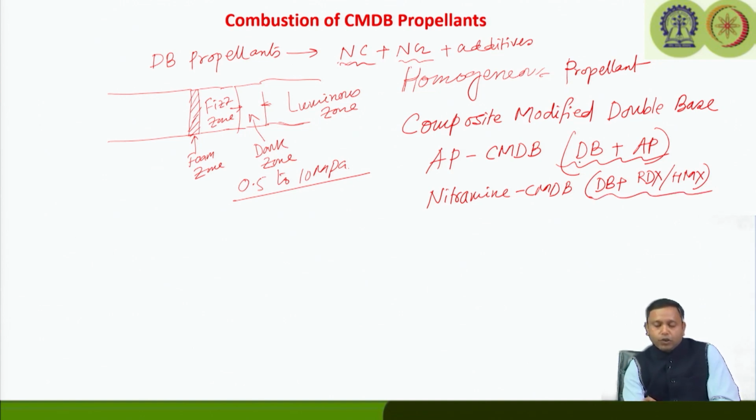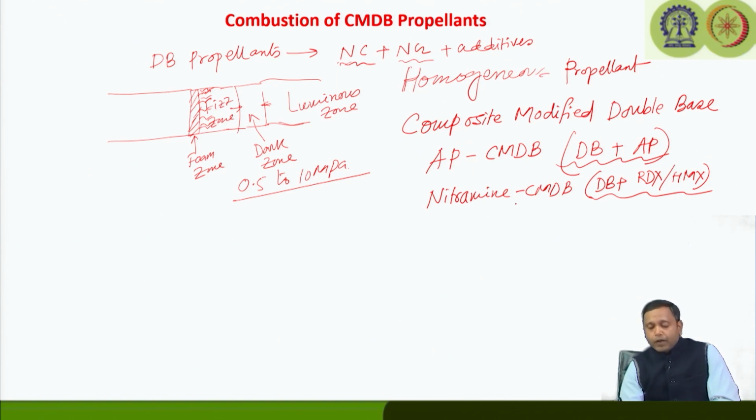In double base propellant, near the burning surface the propellant is going to decompose and form gaseous species, oxidizer and fuel species, and they are going to mix together and form a kind of premixed flame there. So it is very much homogeneous type of burning in the case of double base propellant, but once you modify the double base by adding some ammonium perchlorate crystals, then this will closely match the mechanism we have seen for AP based composite propellant.